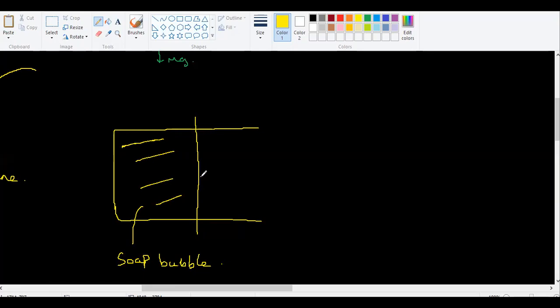Suppose I pull this out, you would think that it will break. However, if you pull it out very slowly, it will be able to extend for a while. Maybe it will extend a few centimeters and then it will break. That is a very important point. It will break only if you apply too much force. If you apply very little force and slowly pull it out until a certain point, it will not break, which means the surface tension itself is acting like a balloon membrane.